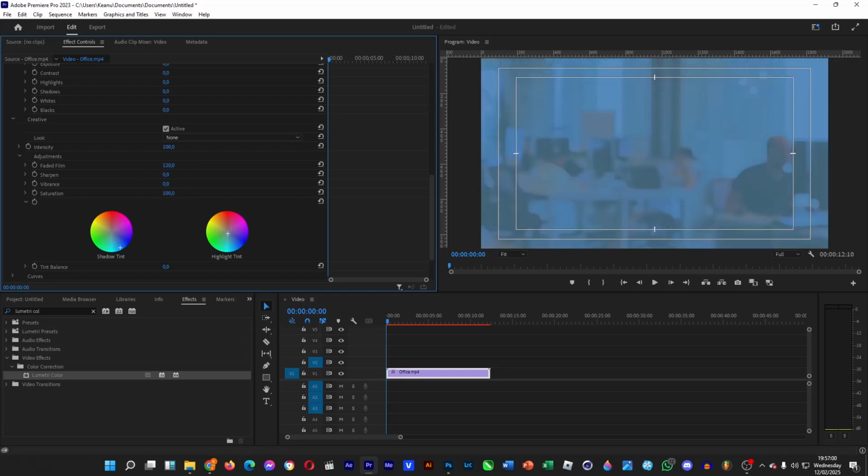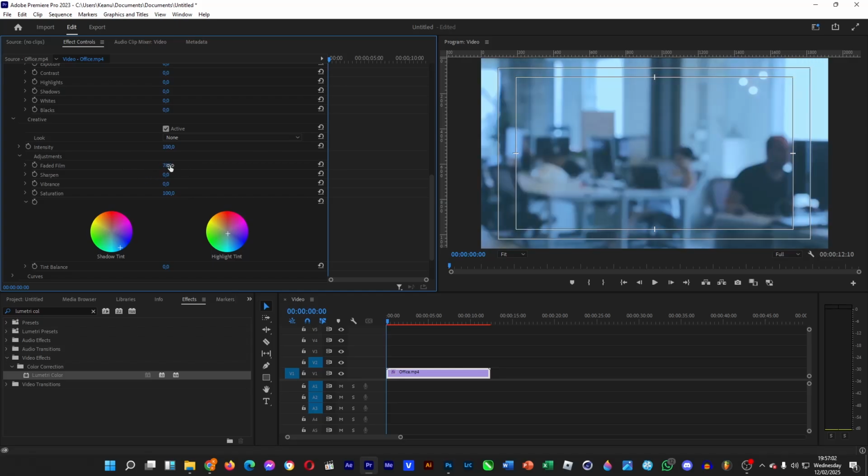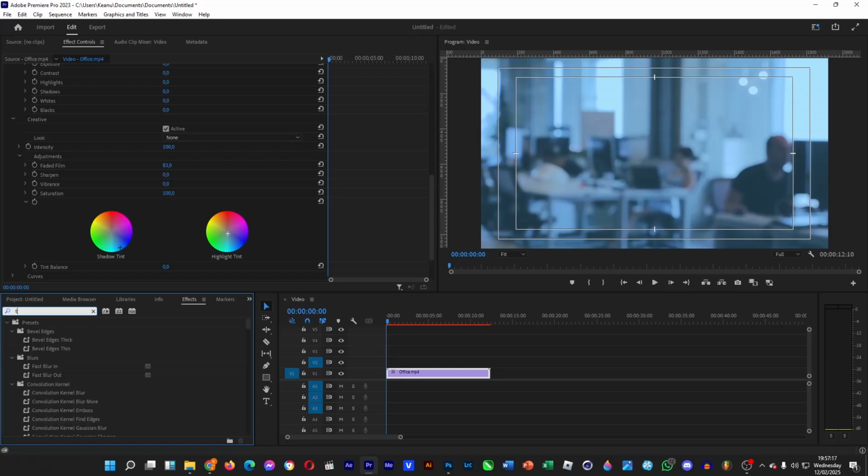Because what you see underwater is pretty much faded, I increase the faded film amount, so it looks like this. And then let's add the distortion called turbulent displace.